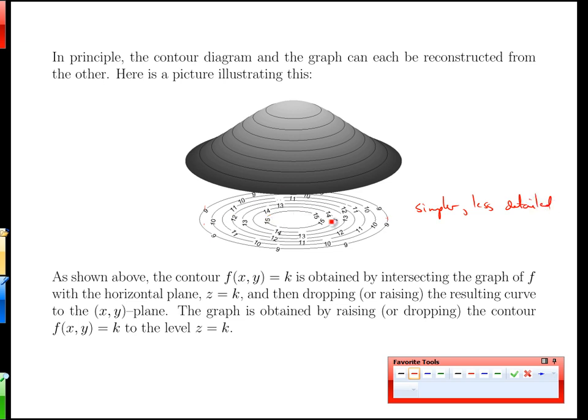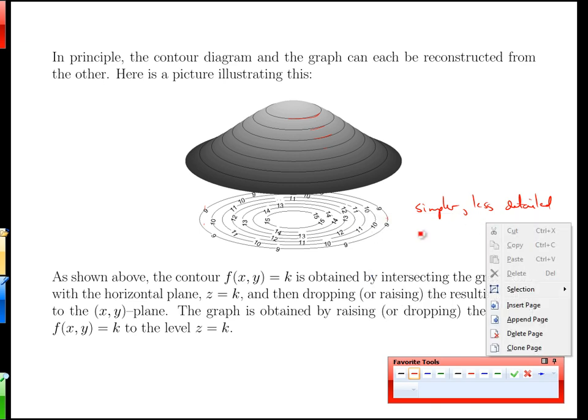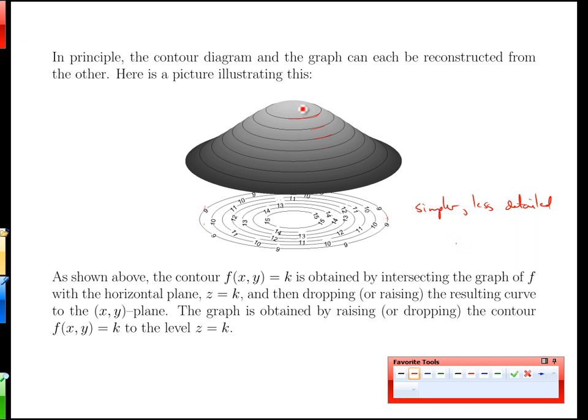From this contour diagram and the labels on the contours, we need that information as well, we can see, okay, we're at height 15 around here, then 14, then 13, 12, down to 9. That tells us, just by looking at the contour diagram, that we have a swell in the surface and then it goes back down again. So that's very helpful. It doesn't tell us quite as much as the surface itself.